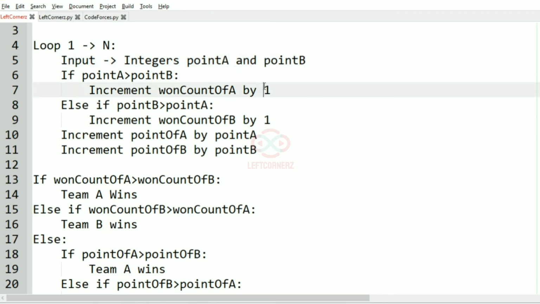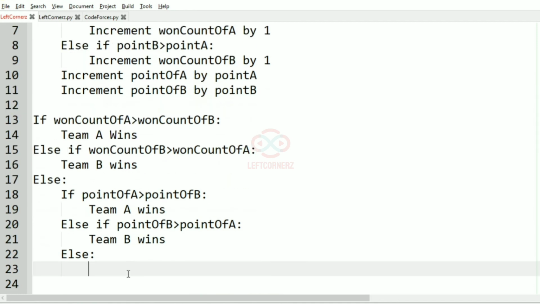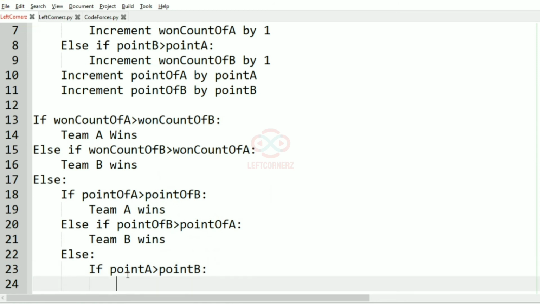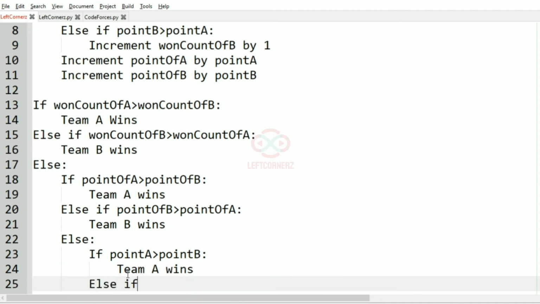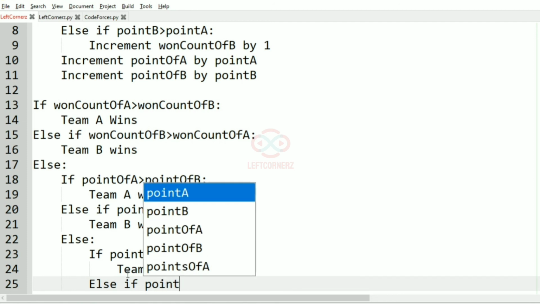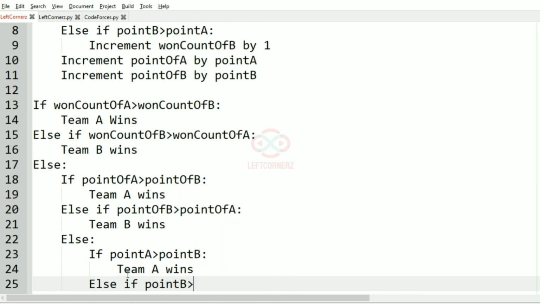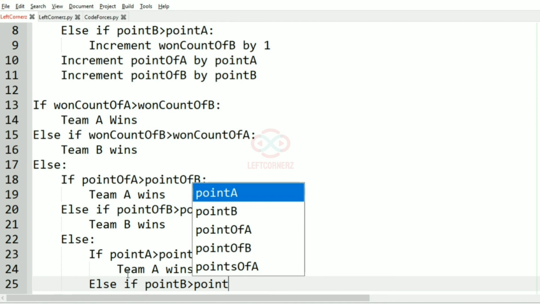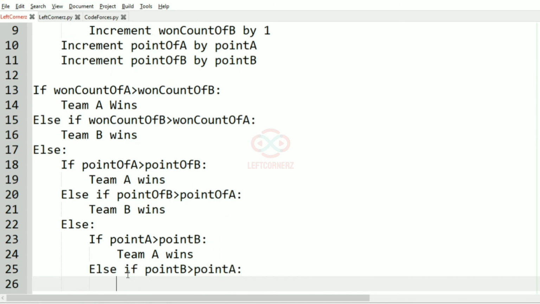So current points will be stored in point A and point B. So if point A is greater than point B, then we have to print team A wins, and in the else if point B is greater than point A, then team B wins.